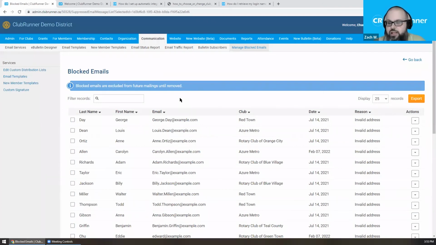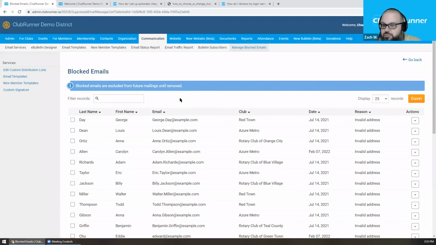But after a certain point, if we have been trying to deliver the same email and those errors aren't changing, they will turn into a block. Some other types of blocks that are really common for customers to run into are things related to "no user here." Typically, that means that email address isn't valid. Those are the most common cases, though. Either there's some sort of DNS or delivery issue, the user's over their quota, or the email address isn't valid anymore. That's typically how most emails end up on the block list.